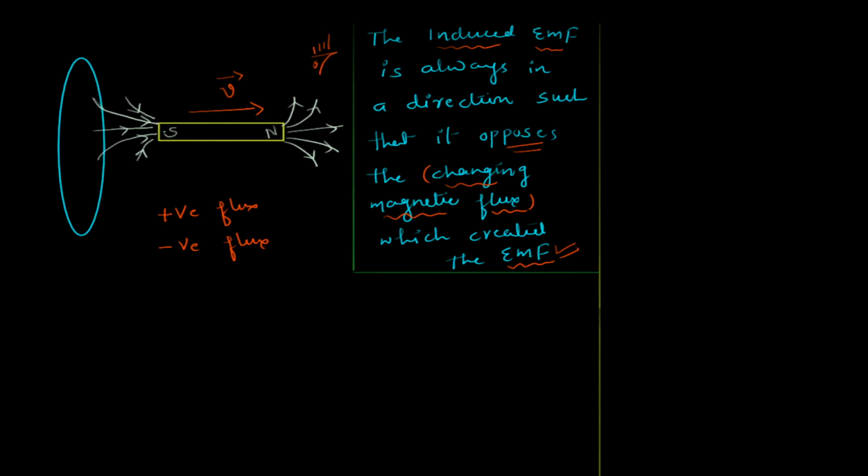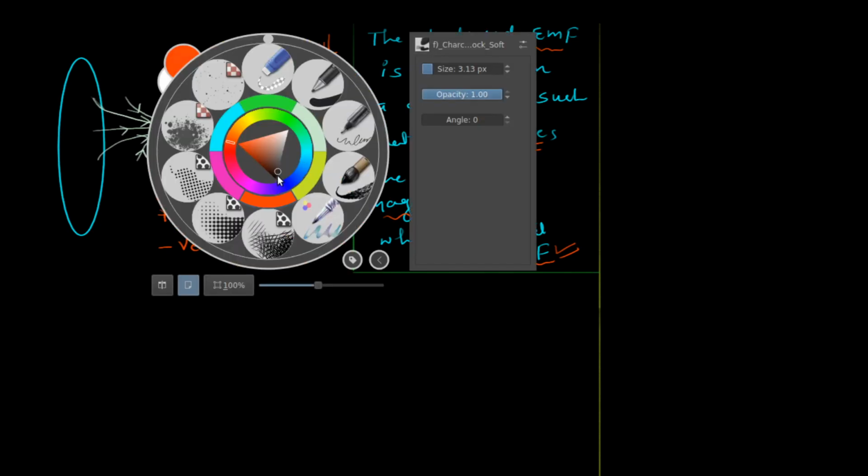You see these lines that are arriving at the south pole here. All these arrows, all this flux, is actually a negative flux because it is leaving the surface, right? So what you have closer to the loop is a negative flux. Alright, so remember that. With the flux coming out of the ring, forget the away case, I'll take that maybe later. Let me take a towards case itself.